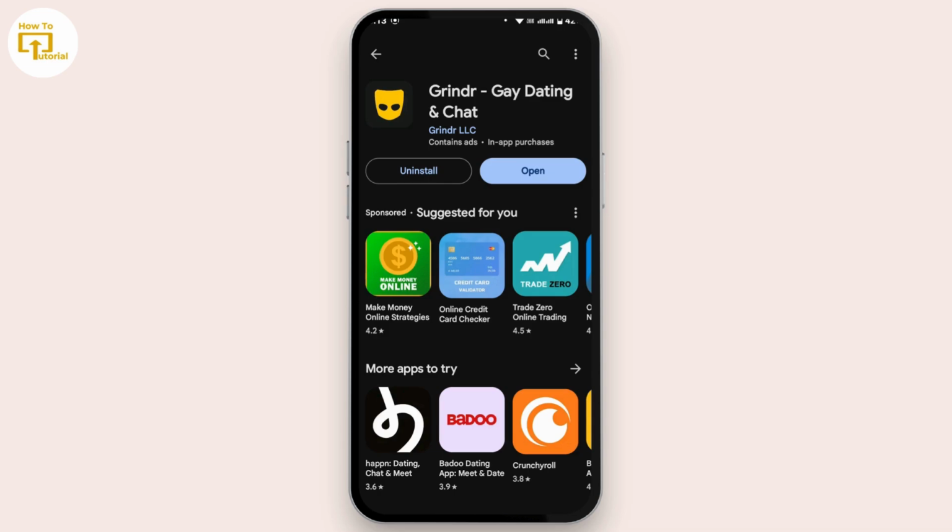Before we proceed, you have to understand why your account was banned on Grindr. That's because if you have performed any kind of suspicious activities in your Grindr account, such as swiping too much or trying to log in multiple times or crossing any kind of limit, you might get banned from Grindr. And there are two types of account ban. They are permanent or temporary.